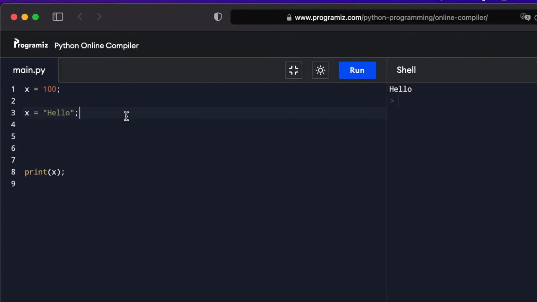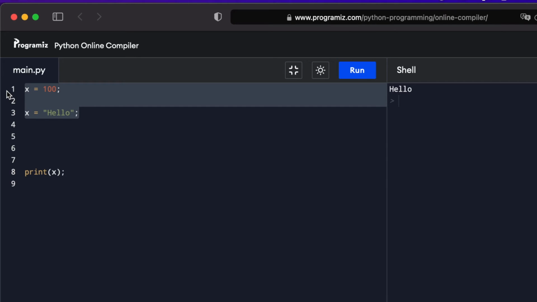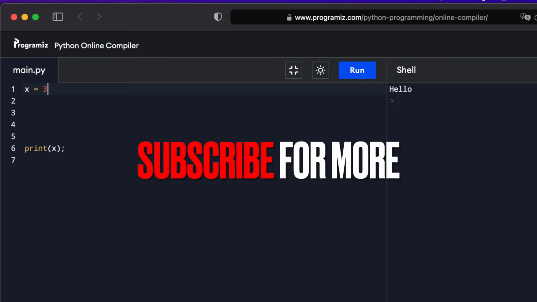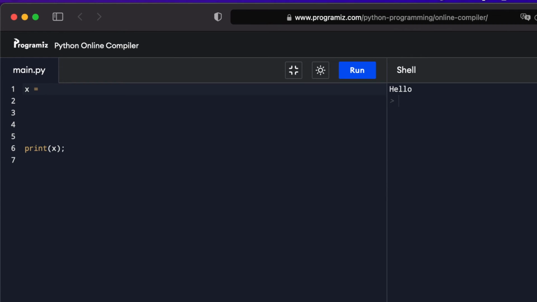Now, casting. In Python we can cast data types. Let me show you. If you want to specify the data type of a variable, this can be done with casting. What does that mean? For example, x equal to 3, but we want to convert 3 into a string. We can say str(3).